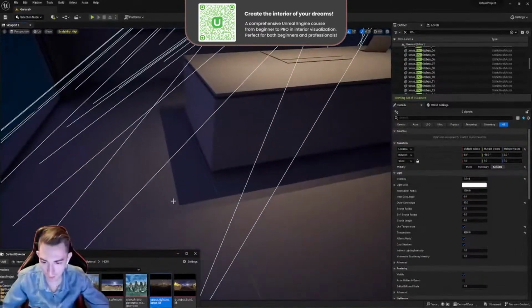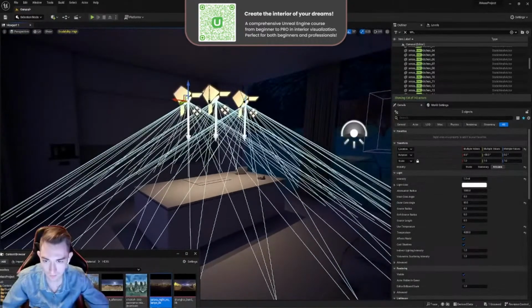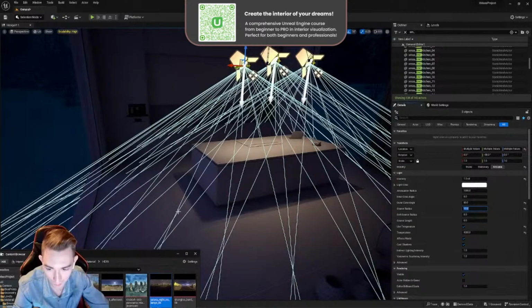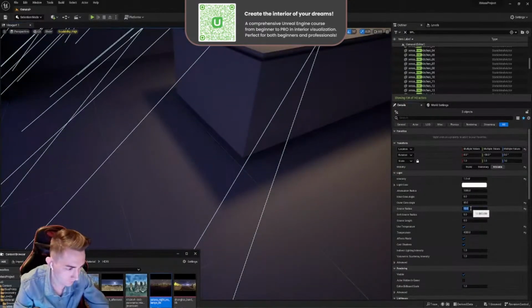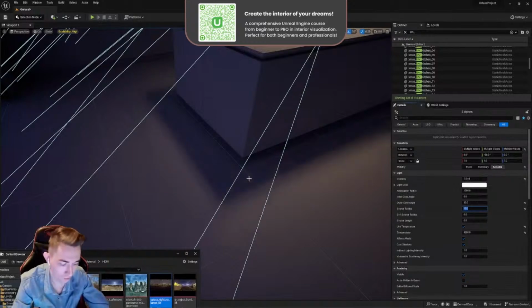And I'll set up these shadows here. Now they are too sharp. I will set the value in the source radius a little more to make them softer. The bigger the light source, the softer our shadows are. I think 10 will be enough.